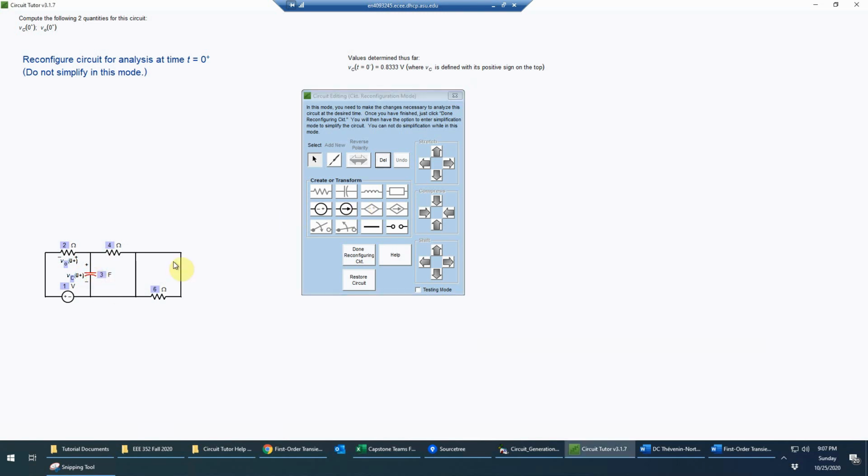So we're going to take this and change it to a voltage source. And remember that we needed to have that plus sign on the top. That's where this little cheat sheet here comes in very, very handy. So I'm going to change that polarity to match, and then I'll put in that value of 0.833356 volts. And again, got to make sure that the polarity matches, so that's very crucial, as is always the case in circuits. So now we've changed that capacitor to a voltage source. And again, this is only valid at that one instant in time, but that's when we're analyzing the circuit right now. So now we're done reconfiguring properly, now that we have our source replacing the capacitor.